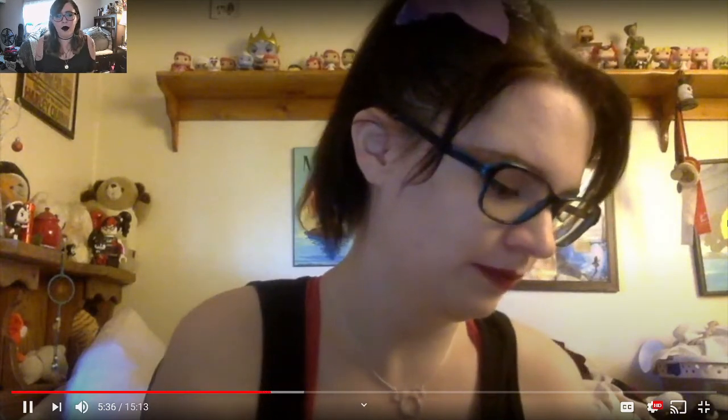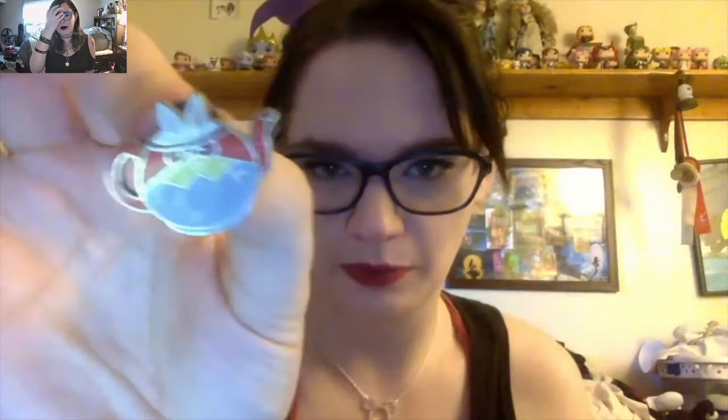There's a Cheshire Cat hidden Mickey pin, and she calls it out as such. I'm actually curious — how do you know it's a hidden Mickey pin? Does it say so on the packaging, or do you just look at the pin and find the Mickey? Are hidden Mickey pins a specific category, or are they like the hidden Mickeys you find throughout the parks? Also a White Rabbit as a teapot — also a hidden Mickey pin.